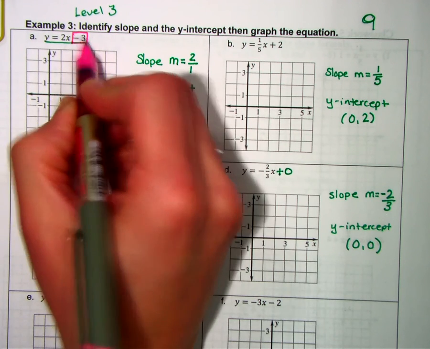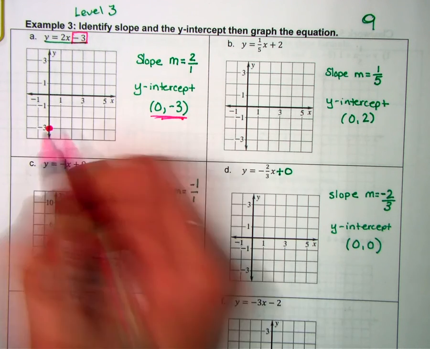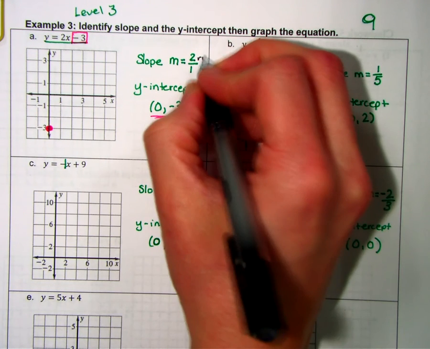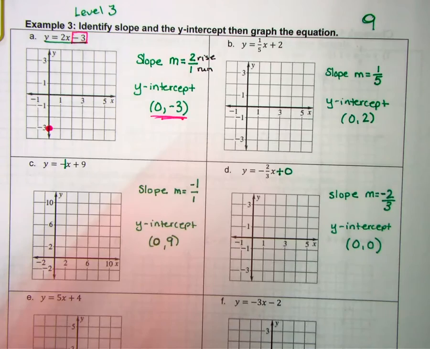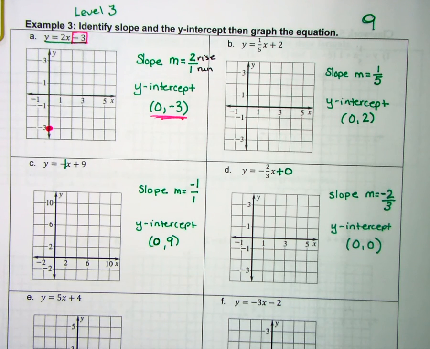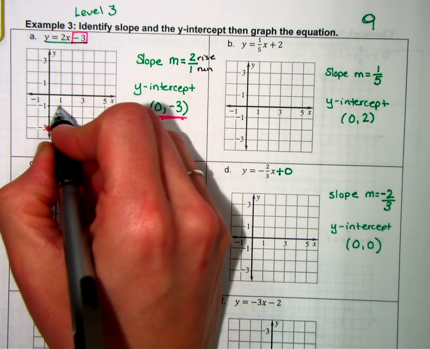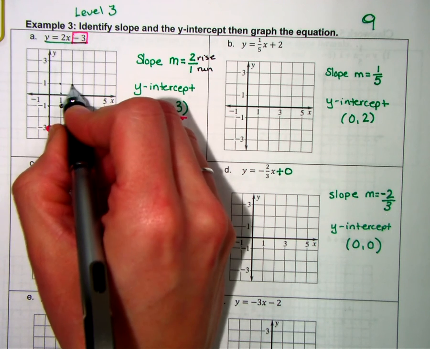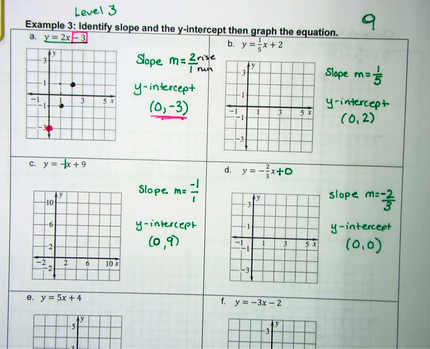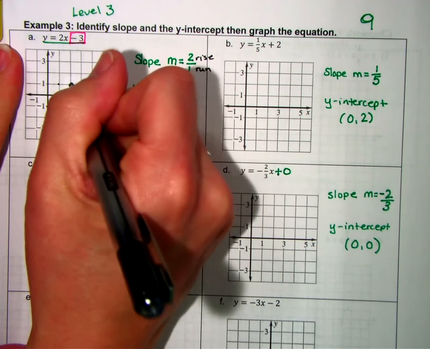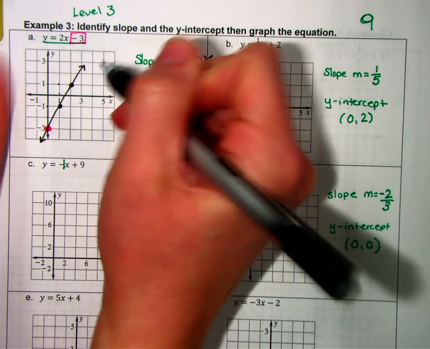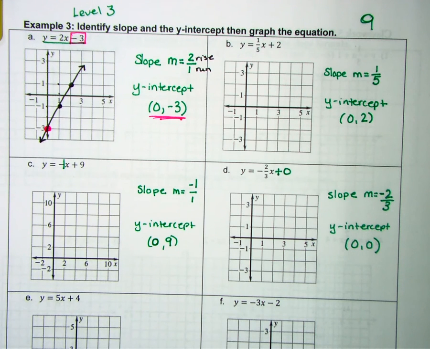Then, from there, you need to rise 2 and run 1. So you go up 2 over 1 and put another dot. Up 2 over 1. If you have space on the graph, just do it one more time. Up 2 over 1. There's another dot. Now connect them. Do you remember me saying last week, everything we do in this unit is going to have arrows on both ends. Line through it, arrows on both ends, because this is all real numbers. Everything we graph will be all real numbers.